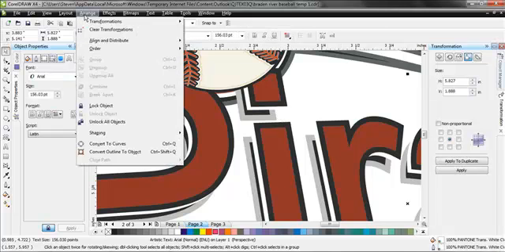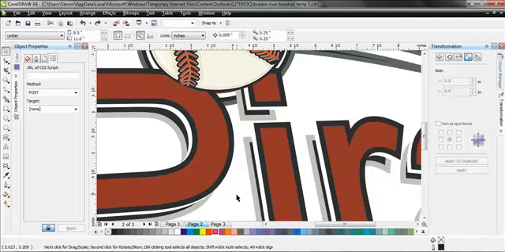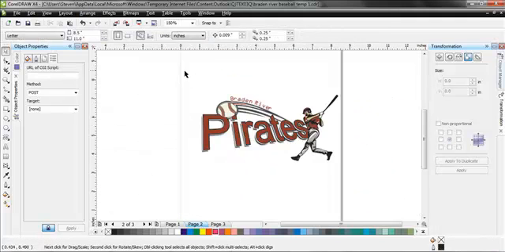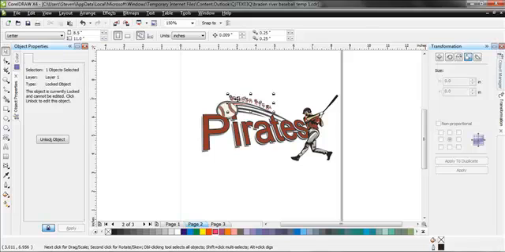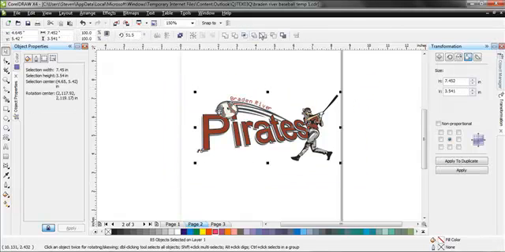And we'll go to Arrange, and Convert Outline to Object again. So now, I'll hit F4 so I can see the whole thing and zoom out just a little bit. Let's check to see if our braided river, that is locked. So now I'll select around everything. Do my create a new object that surrounds the selected objects.